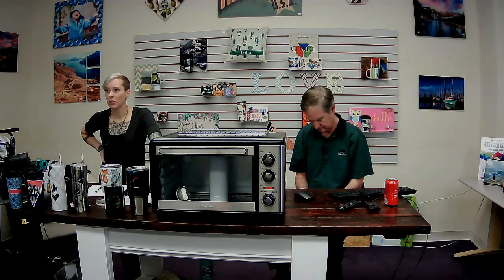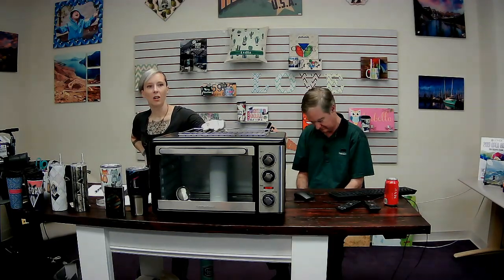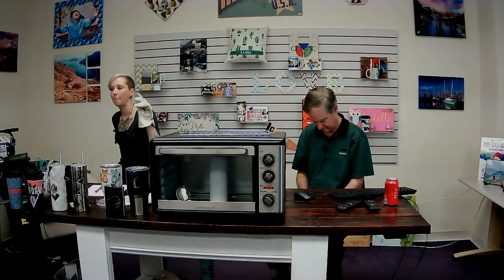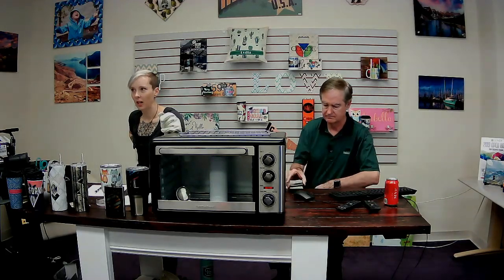Okay, guys, I've got quite a few questions. So, did you take all the grates out of the oven? I did. So I've got this grate up here. Lots of questions about the convection oven. This is the Hamilton Beach large capacity convection oven.